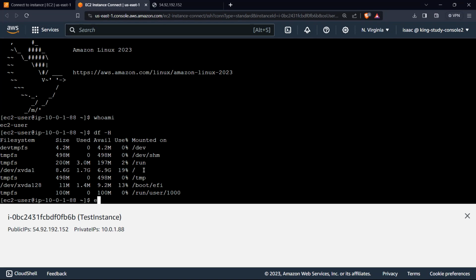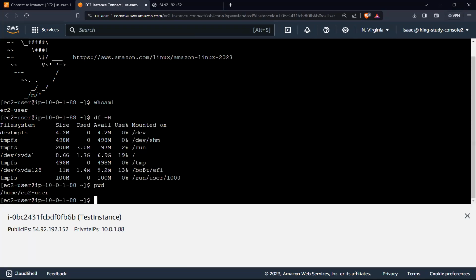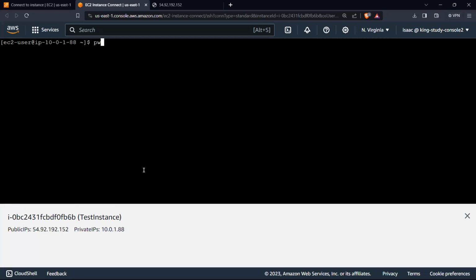So let me create a file. I'll say make directory. Okay, so first let me check the directory that I am in. So pwd. Okay, so I'm in home, and then ec2-user, right? So let me clear and do my pwd again. As I said, these commands are just Linux commands that I know, and I think you can just do a simple Google search, basic Linux commands, and you'll be able to learn some of them. All right, so I'll say make directory.